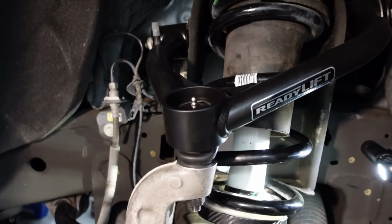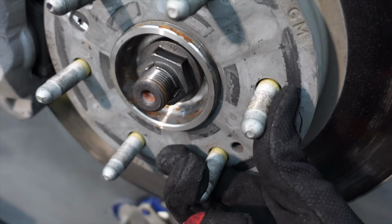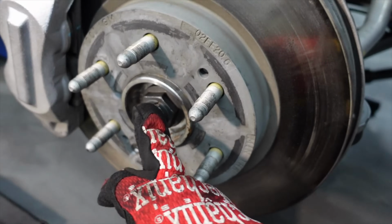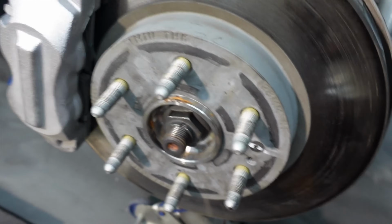So the next step is to charge the ball joint with grease. We've got a new grease gun over there, so we're gonna break that in. Last thing I need to do before I put it all back together is just torque this down. Yeah, so that one's 160 foot-pounds, the axle nut, but I need my wife to go in and step on the brake so I can actually do it without this turning. But it's about 12:30 in the morning, so that's gonna do it for tonight, guys. So I'm gonna charge this thing up with grease, and we'll see you back in the morning.